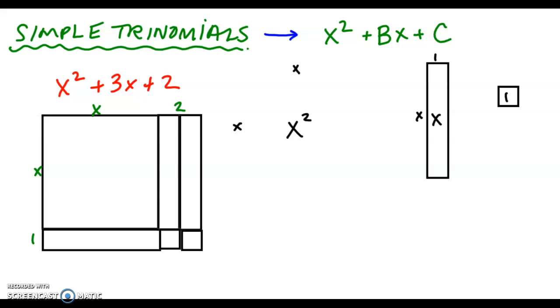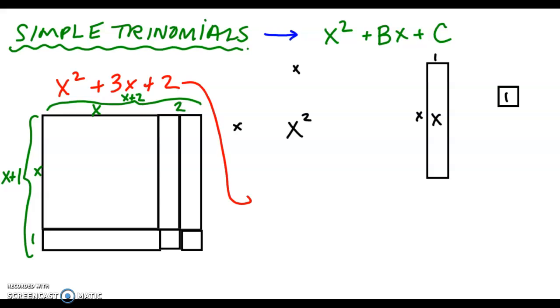So now this width, or the height, I guess we could say, is x plus 1 when we add those two parts together. And our length times width would be, in this case, x plus 2. I'm getting a little squished together there. So I can know that this factored is x plus 1, that length times the width gives us this whole multiplied together part. That was the area inside.